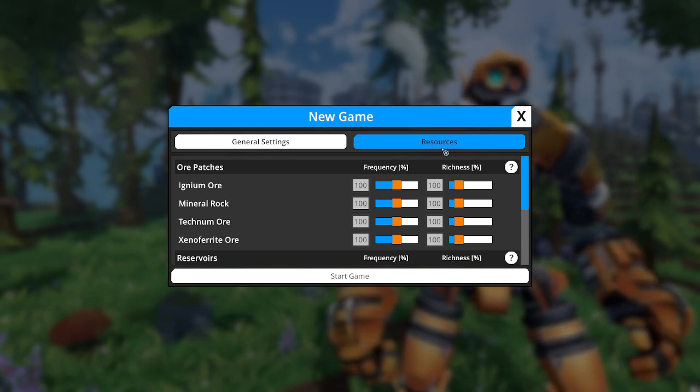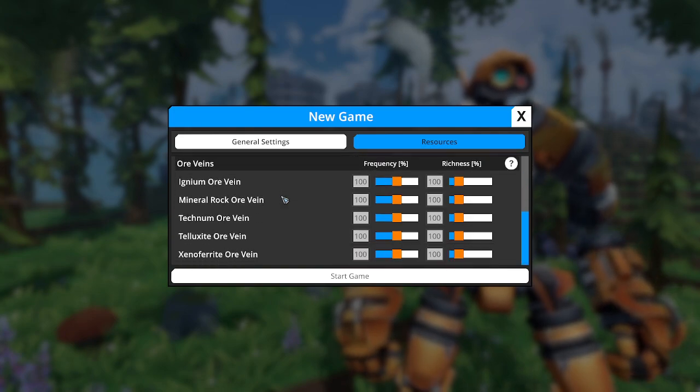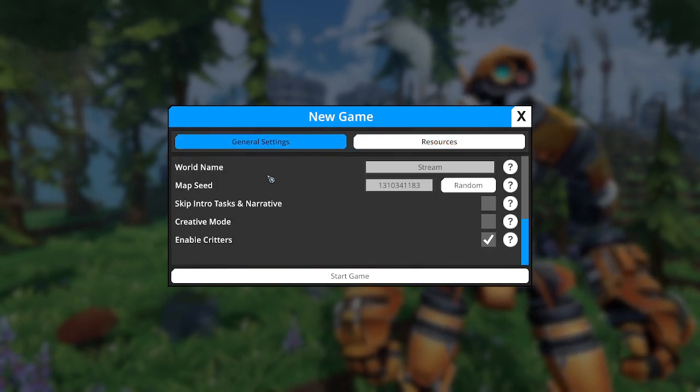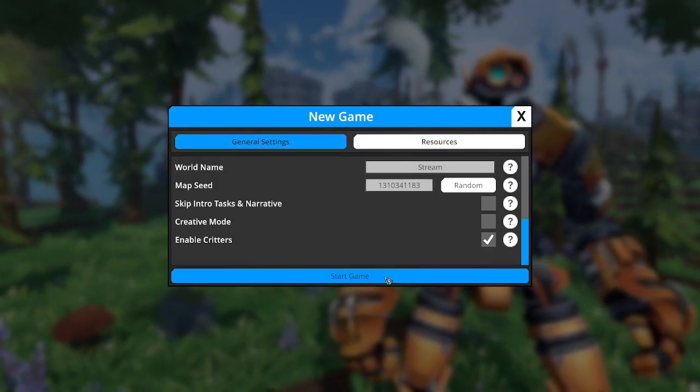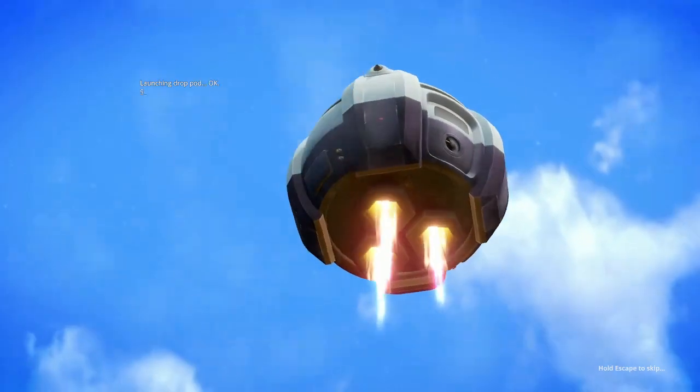Just downloaded it and figured we'd jump into it. Planning to leave all the resource settings how I found them. The only thing I really did was put a name in, and we're going to get into it. Tips: right-click on a machine in your inventory to build it without the need of moving it to your hotbar. That's probably good to know.